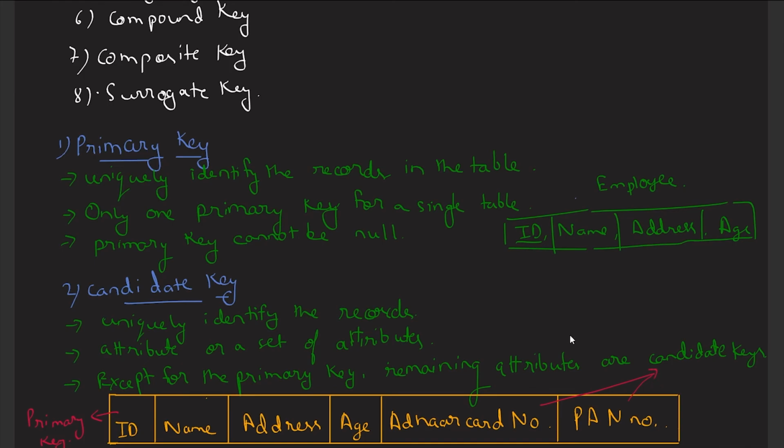So that's all for this video. In this video, we have seen the primary key and the candidate key, and the only difference between the primary key and the candidate key is that primary key is unique and also only one for a table, but candidate keys can be one or more than one for a table. And the attributes that will uniquely identify the records, from them only one will be called a primary key and the rest of them are called the candidate keys.